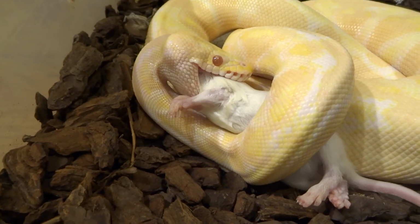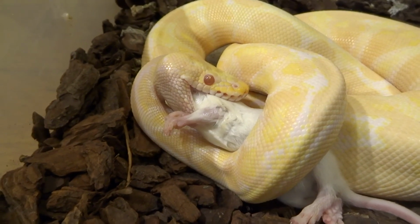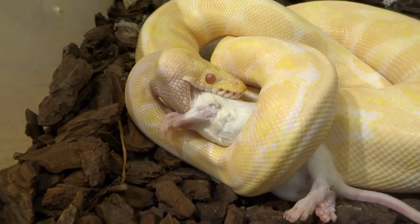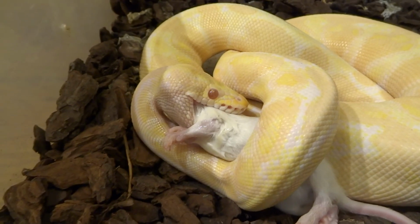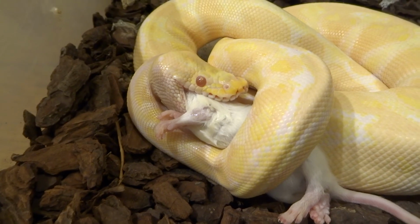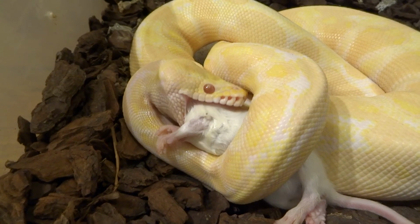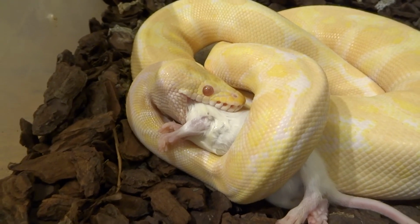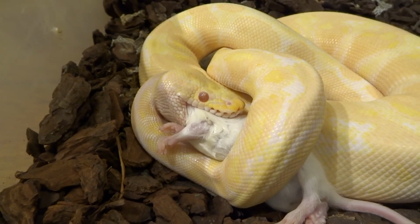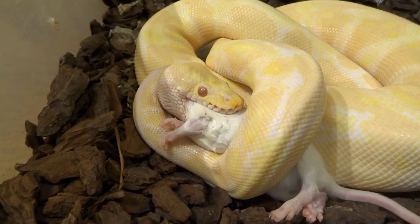So yeah, this is still obviously a juvenile, which is one of the reasons why I'm just keeping it in this rearing tub. Although they really like this. I've done experiments where I've kept them in much bigger, more naturalistic enclosures, and I've had one end where it's got a tub like this, or a cork bark hide, and you find however nice the enclosure is, they tend not to go up and wrap themselves around a natural tree branch or anything like that.